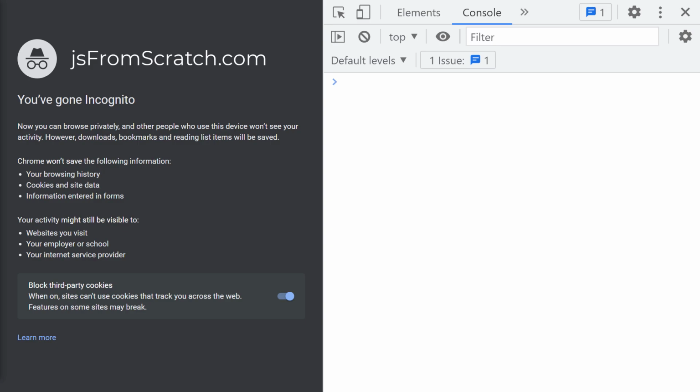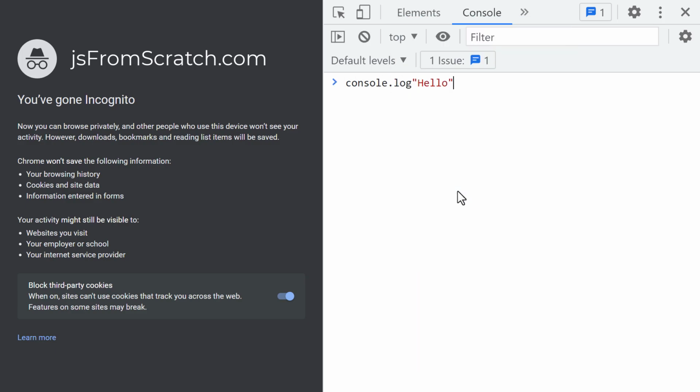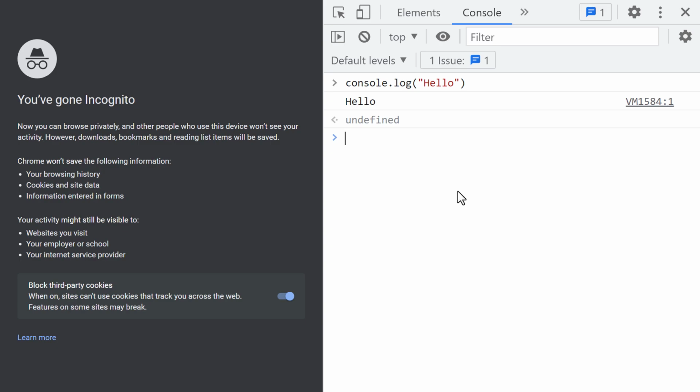Here's how it works. Okay, so I type console, then a dot, then log, then the word hello as a string, surrounded with a pair of parentheses. How is this different from just typing the string hello? After all, JS will always evaluate what I give it and show the result in the console anyway. Well, it's different in several ways. For now, I'll explain to you the most obvious one.